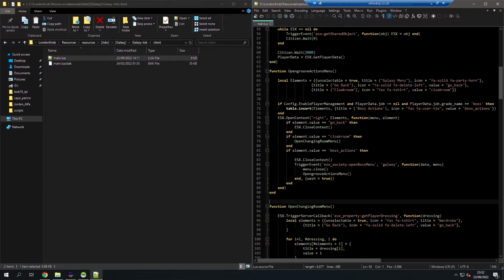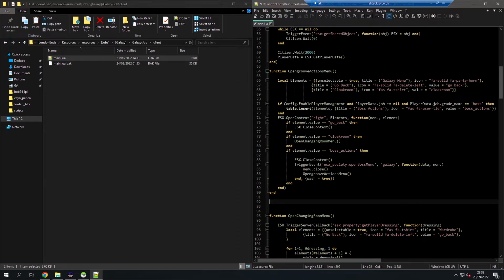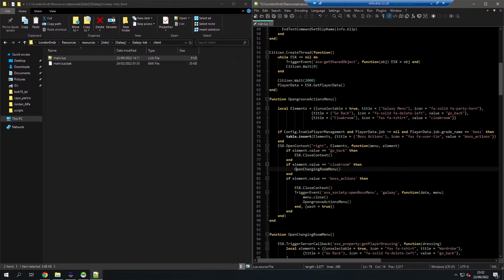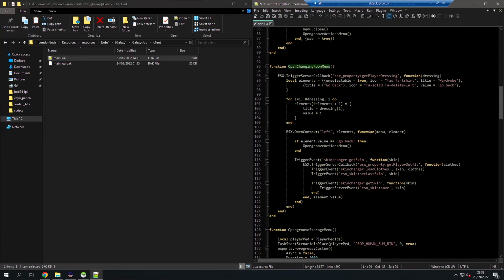If I did that here, that means nothing, because it has to actually be in something, whether a function or a thread or whatever. If I've clicked cloakroom, it'll open the changing room menu. Well, what that does is number 3 of 4 basic parts of a client-side script. It will trigger a server callback. Now, this part is a bit harder to explain because we're using a new framework.